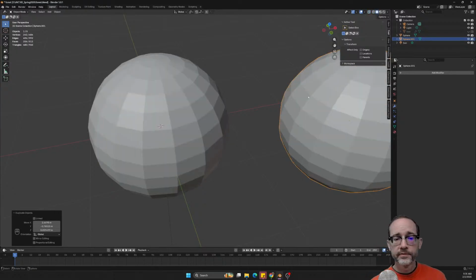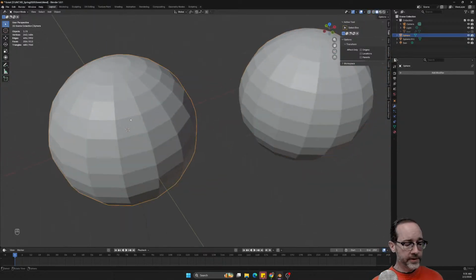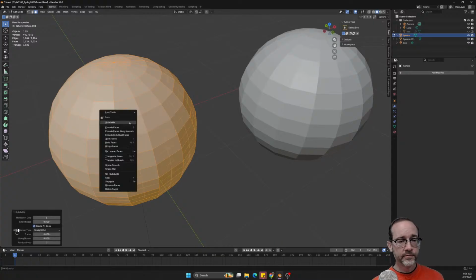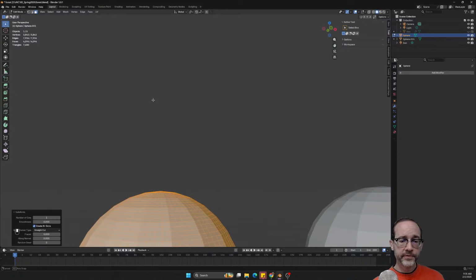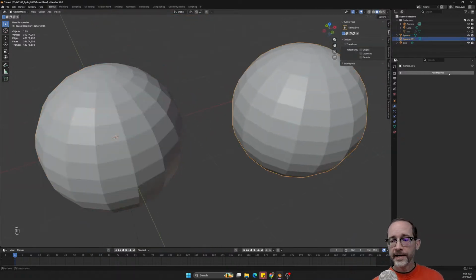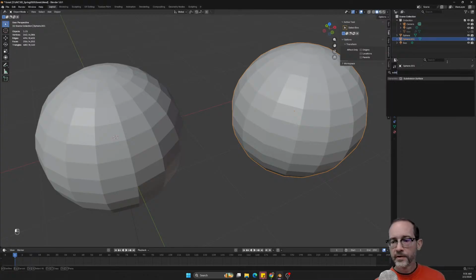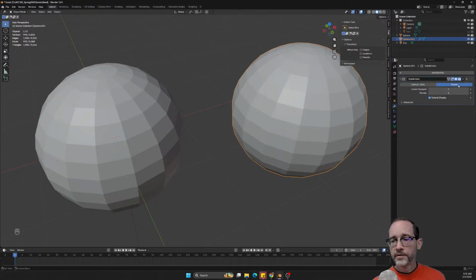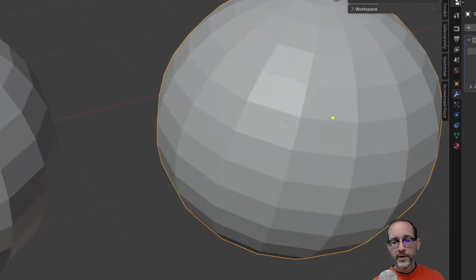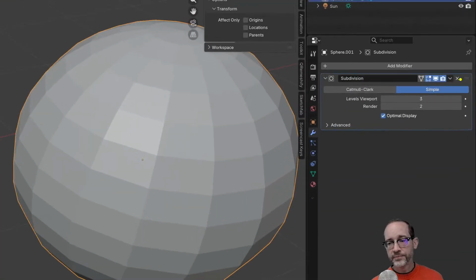And come out. All right. And over here, tab in, right click, subdivide, right click, subdivide. There we go. I've subdivided this sphere. Come over here, add the subdivision surface, and 1, 2 gives me the same level, but now this one is adjustable.